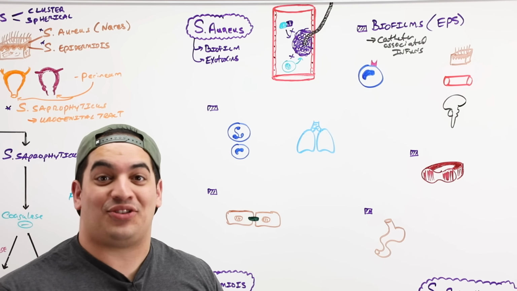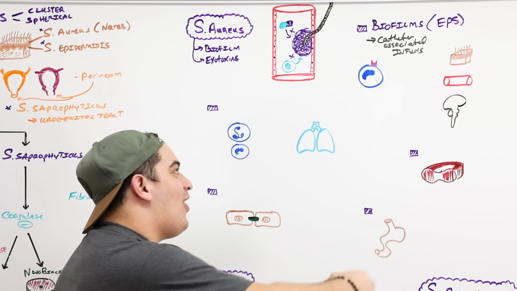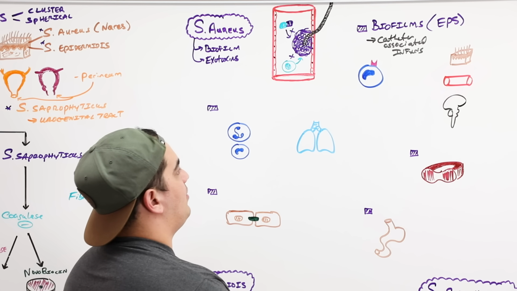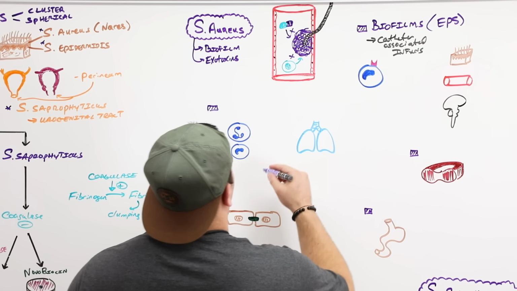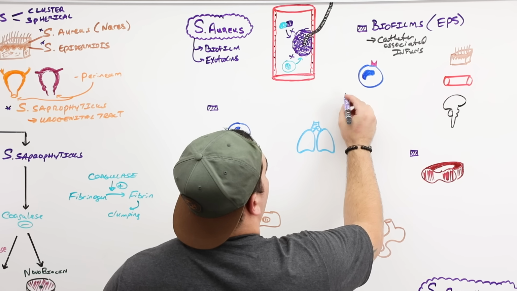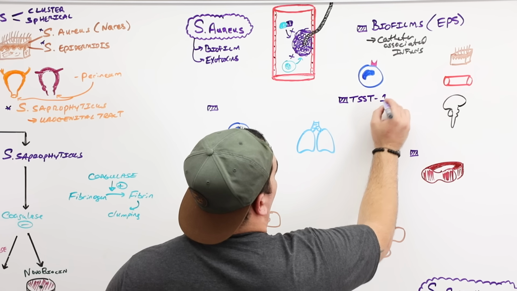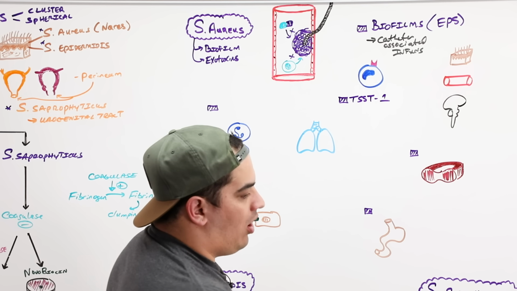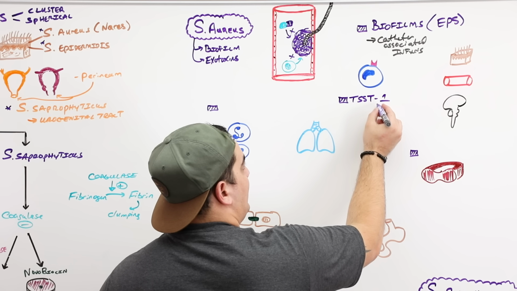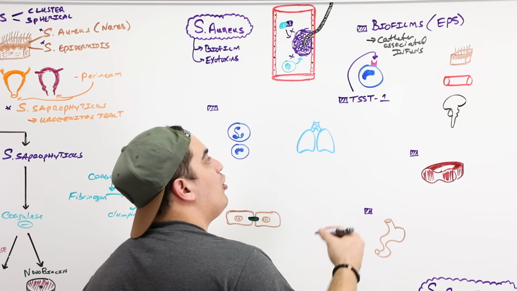The second thing is all of these exotoxins. And there's so many of these exotoxins. Let's talk about the first type of exotoxin that I want you guys to remember here, which is called toxic shock syndrome toxin type 1. When Staphylococcus aureus gets into the body, it can release this nasty, nasty toxin. And this toxin will bind on and act as what's called a superantigen.